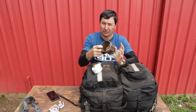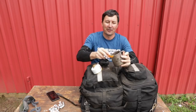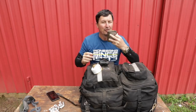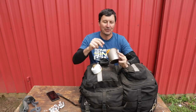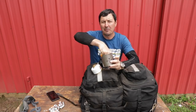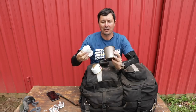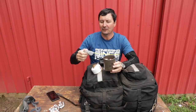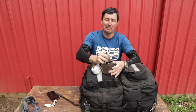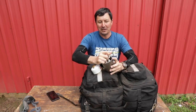Inside this titanium cup I have a couple of things. It's super lightweight with little handles. Make sure if you're using titanium to have the little lip guard on there, because titanium conducts heat really well and gets hot, hot, hot — put that little rubber guard on to protect your lips. I'll also have some towelettes and hot chocolate in there — Swiss Miss with the marshmallows. I always felt left out at school when the teacher brought in the hot water heater and my mom wouldn't buy me hot chocolate. So now I pack it around — I'm my own man and I'll have my hot chocolate if I want it.